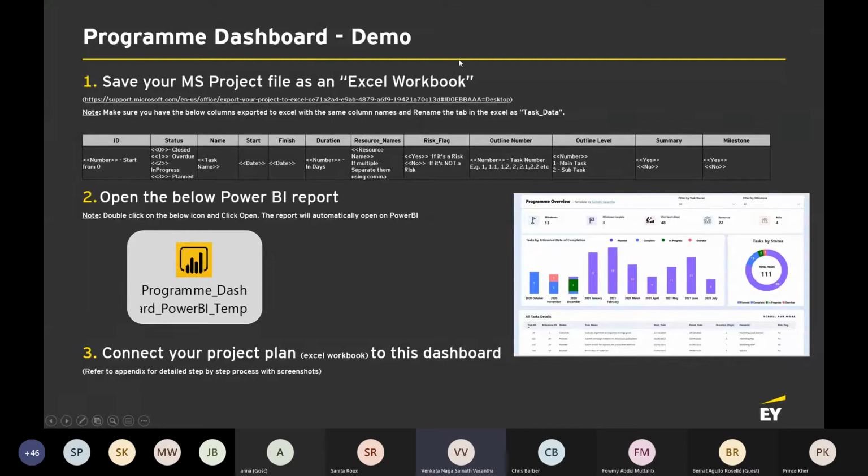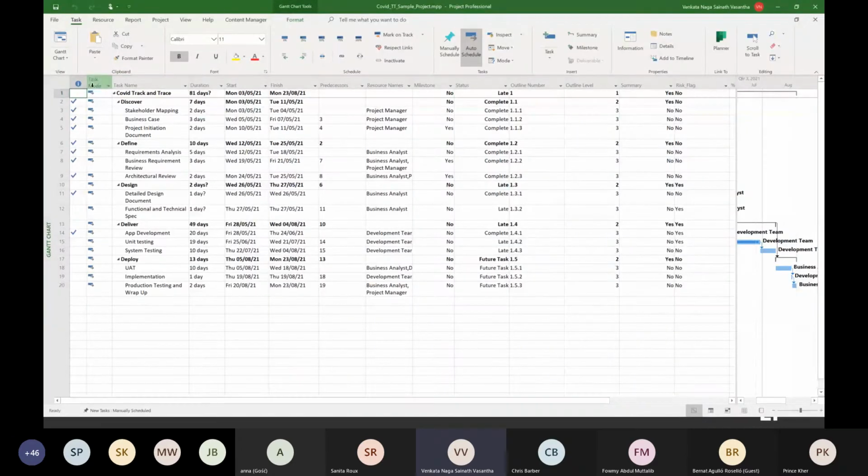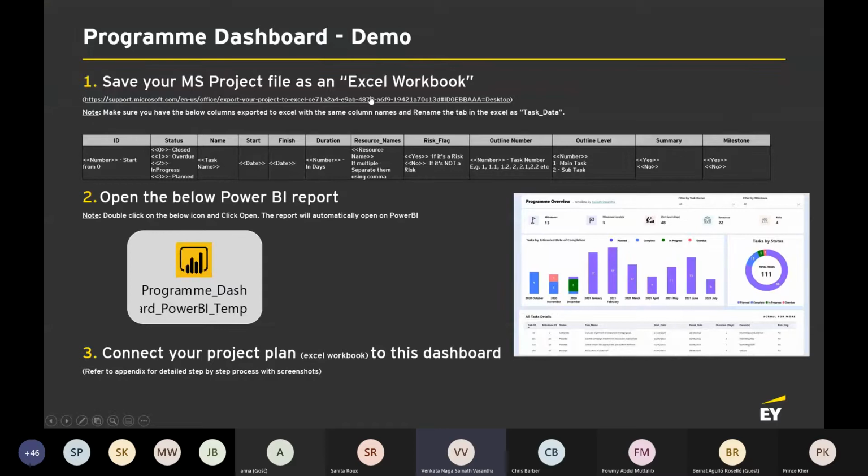As I said, the problem we are trying to deal with is that we have an MS Project file. We are managing our project on the MS Project desktop app, and there is no direct connection between this and Microsoft Power BI. So that's the reason we are looking for a workaround on how we can connect this to Power BI and visualize all our project plans. The first step we did is export our project into an Excel workbook. We mapped all the fields, and we got this project plan into a spreadsheet format.